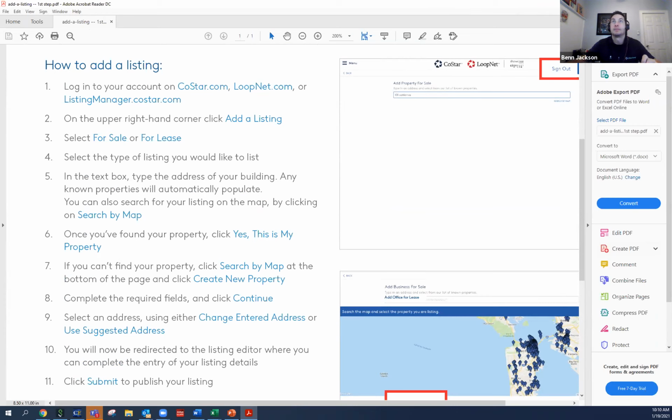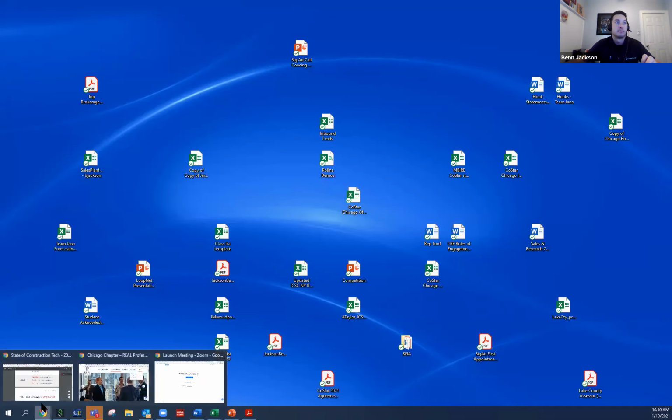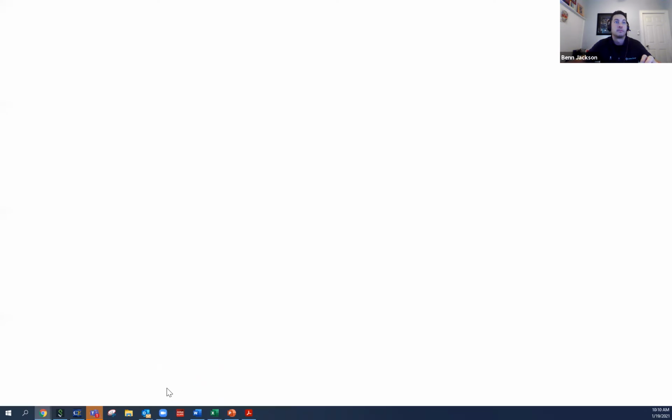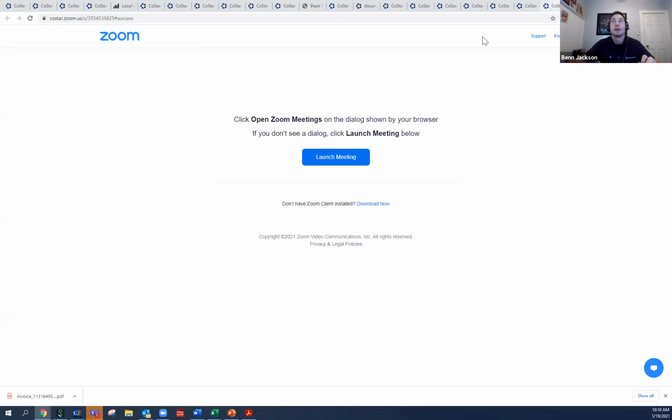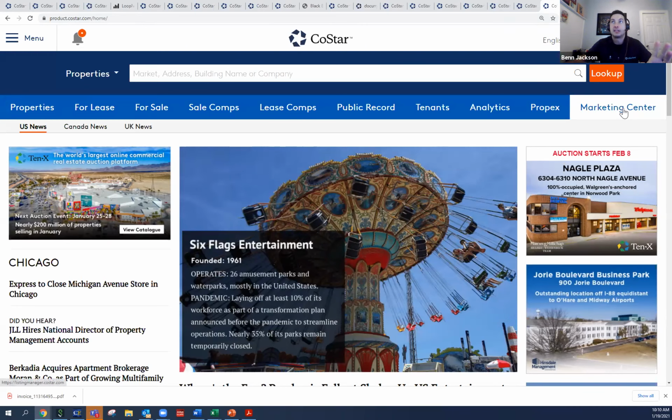So I'm just going to flip off of this and go to CoStar. Okay. Now, once you log in, it's the same as logging into any website where it's going to ask you for your information. Whether you choose to log in through CoStar or LoopNet, it's really all the same because it takes you to the same place.